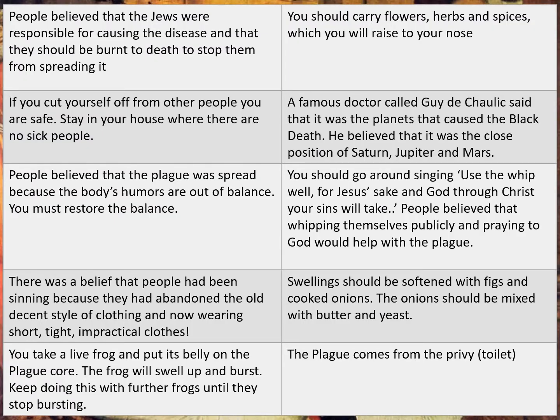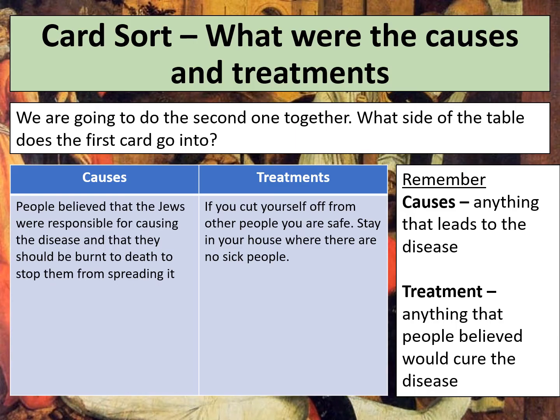Let's have a go at the second one together. If you cut yourself off from other people, you are safe. Stay in your house where there are no sick people. What do we think? Is that a cause or is that a treatment? I have added that into the treatment box. Because if you are cutting yourself off, if you are doing something about it, that is a treatment, because they are believing that by keeping themselves separate from everybody else, they weren't going to get sick. Pause the video here to add this to your table.